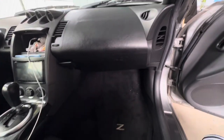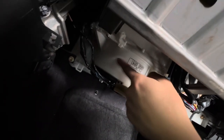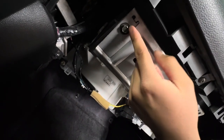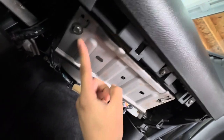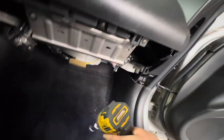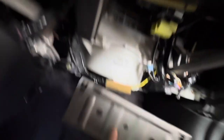Starting off, as you can see we're currently on the passenger side. First thing you want to do — there should just be a couple of clips holding this in. You're gonna want to yank it out, just like that. As you can see, held on by clips. Now that's out, this right here is your cabin filter assembly. We're gonna take this out — you may want to remove it since it might be in the way of one of the bolts. These bolts are going to be 10mm. Go ahead and grab yourself a wrench, ratchet, or impact and take these two bolts out. This little piece is held on by two clips and comes out just like that.